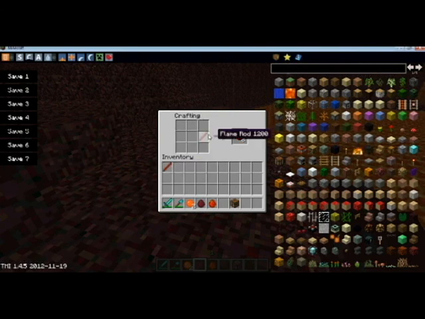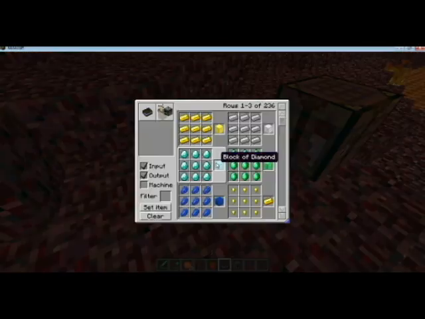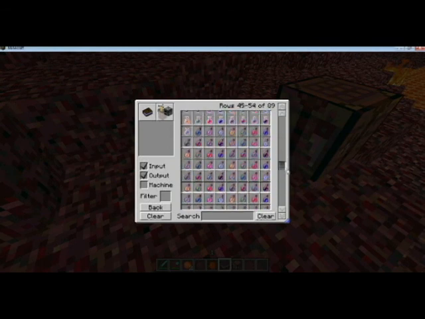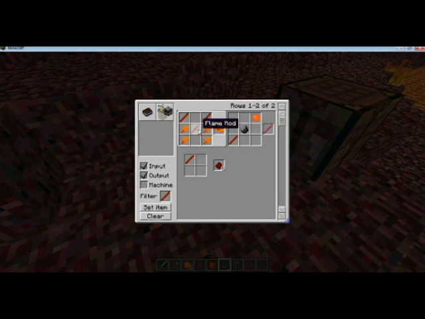So I'm going to go and give myself one. Flame rod. And if you put the flame rod, I think you might need a couple of them, with a slime. We'll get a crafting table here. Not really sure how we're supposed to make this. But I guess if we consult our trusty guide, one flame rod clearly makes 8 redstone. That was not on the forum page.